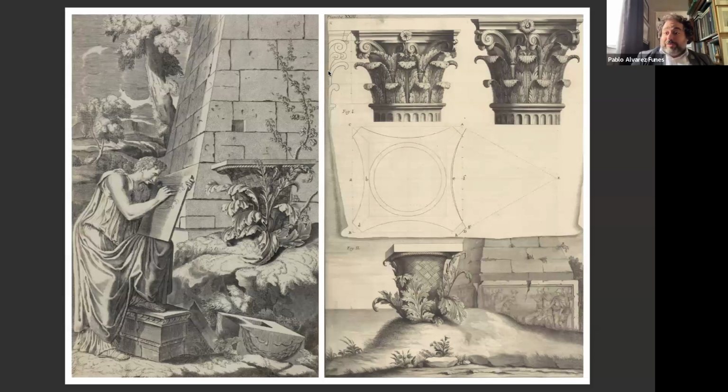So it's the most beautiful of the three orders because of the delicacy of the acanthus leaf, the most expensive to carve together with the composite, which has also been associated over the years with luxury. So initially, the Corinthian capital was associated with beauty, with femininity, with virginity, and therefore the Corinthian order would be an order for Venus, would be an order for Aphrodite, would be an order maybe for Apollo, but that was in Greek times, and the Romans very quickly converted it into an order to use to show off and for luxury.